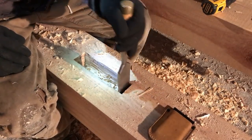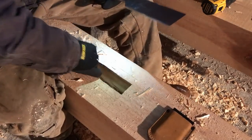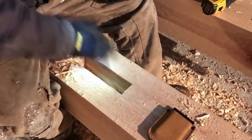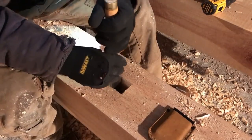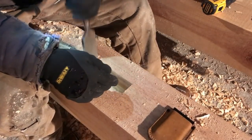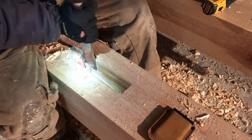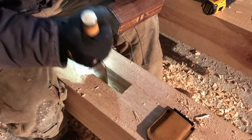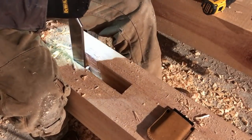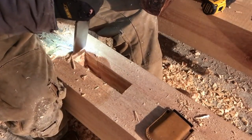Now your 2-inch chisel, or your 1.5-inch chisel, whatever you're using, whatever mortise size, try to get the same size drill bits and chisels for the mortises you need, because it saves you a lot of time in the long run. When you want to check this mortise to see if it's going to work, if you can bring your chisel all the way down it. I mean, you may catch a little bit, but you don't want it too bad. It'll show you some spots where you may not have it quite right. But if the chisel's made right, it's a perfect 2-inch or 1.5-inch or whatever size your mortise is. It should be a perfect size to fit those properly.